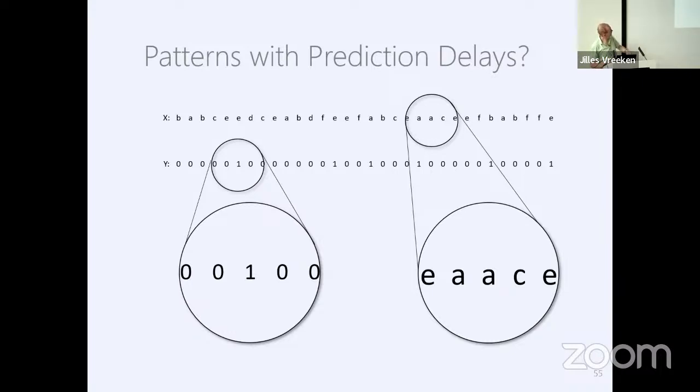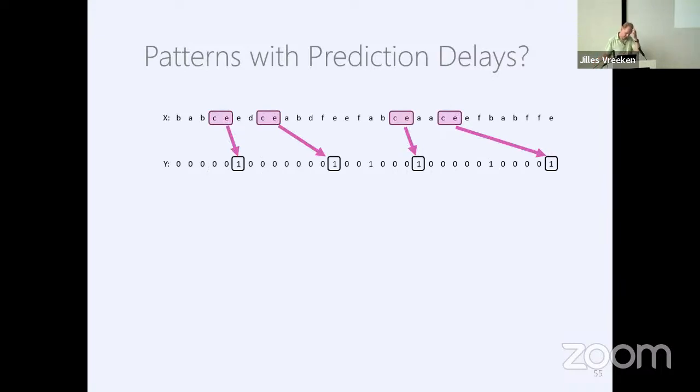As you can see, in this Y, there's a bunch of these ones, right? But this could correspond to an earthquake, could be something else, right? We just indicated some moment in time that we would like to predict for whatever reason. Now, in this data, you have, for example, pattern CE. And pattern CE predicts the number of the ones in Y quite well. Is CE a good pattern?